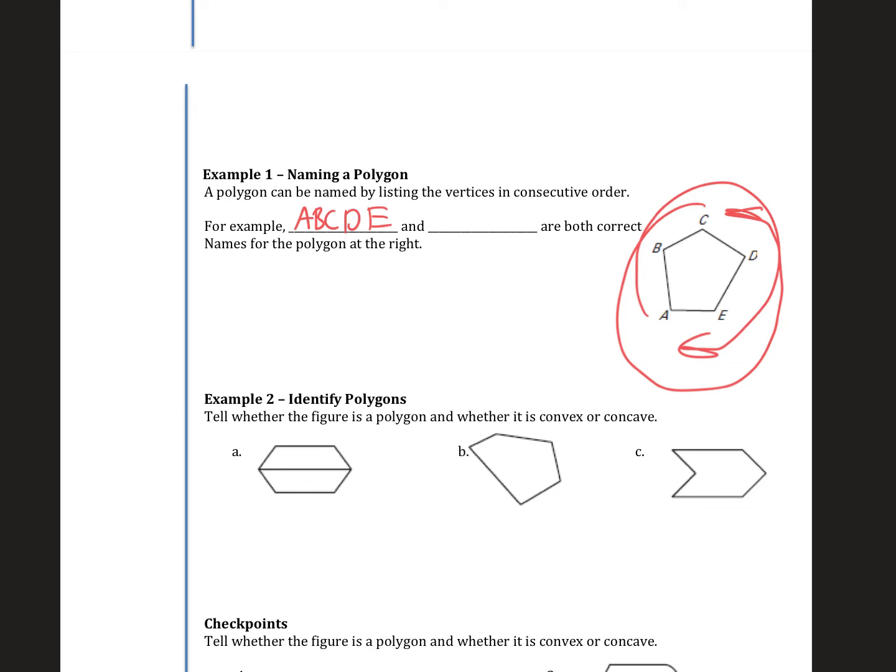Why don't you guys come up with another example here? See if you can come up with another example that's using any starting point and going all the way around the polygon. All right, the other one that I chose was C, D, E, A, B. Okay, that's how I can name that polygon. If you came up with some other examples, as long as you started at a corner and went around all the way back to that corner, you should be totally fine.